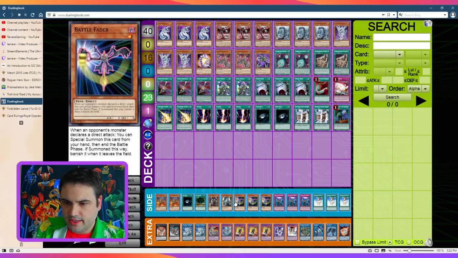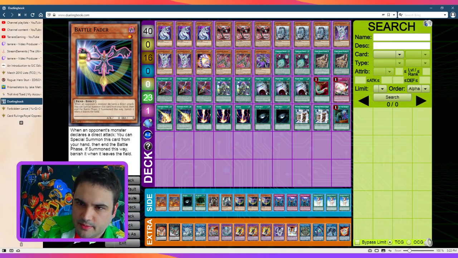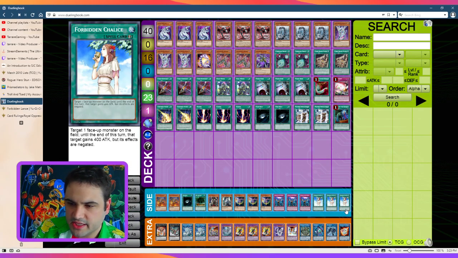The reason why I'm playing, you'll notice over here, some Battle Faders. This deck has a hard time against other OTK decks. So if your opponent is making you go first, there's not really a big field that you're going to be able to set up. And then losing to like a Numeron package or something like that, or to Dragoon, it's kind of not that fun. So the Battle Faders are there in case you wind up against another OTK deck. The Ghost Belle and Skull Meister are for dealing with Scythe, as well as the Imperms and the Chalices.